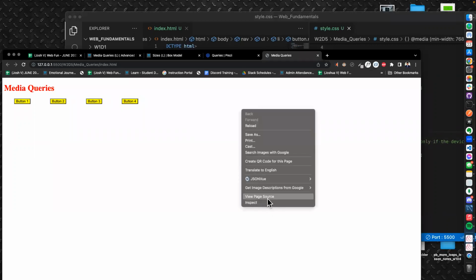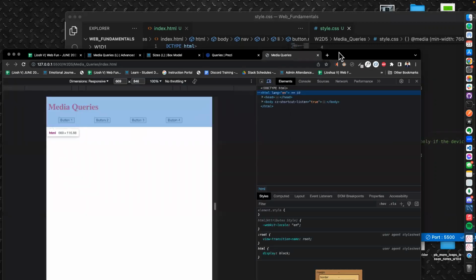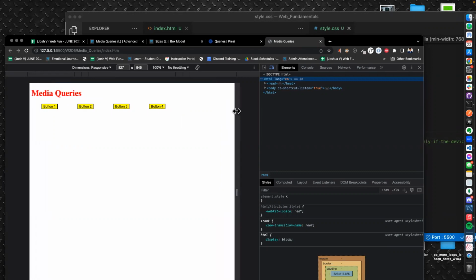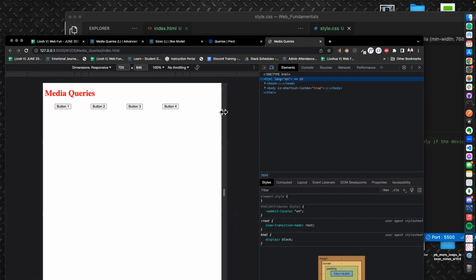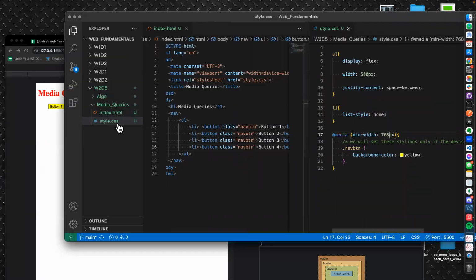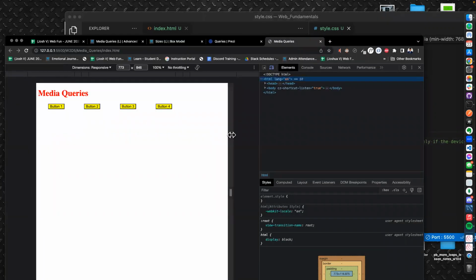Okay, so now if I inspect my page and move it past that threshold of 768 pixels, it will turn yellow.